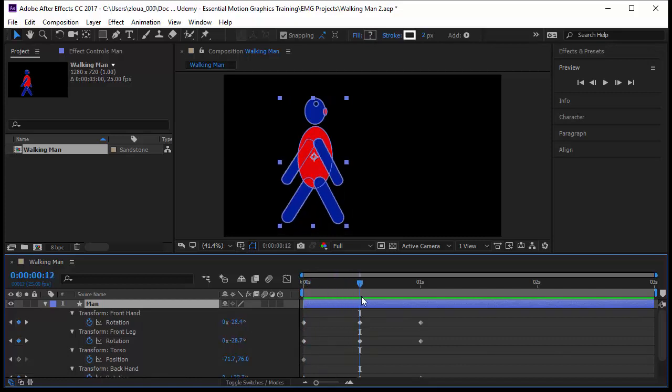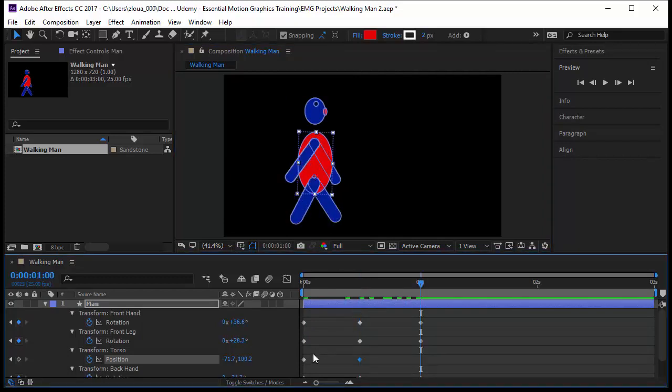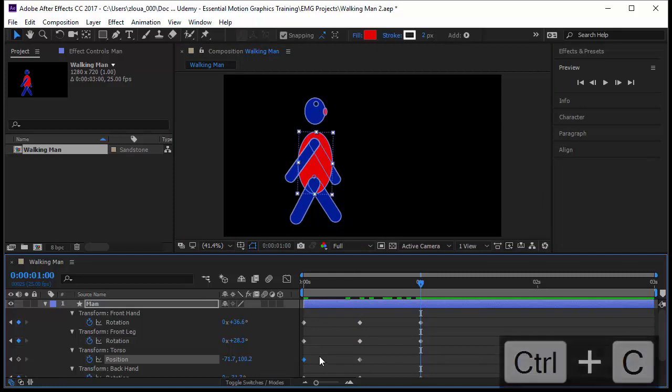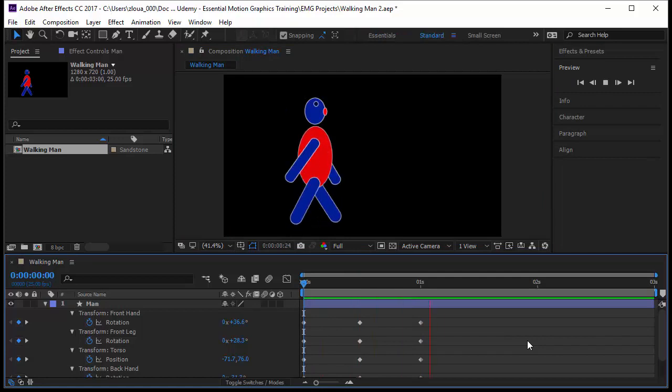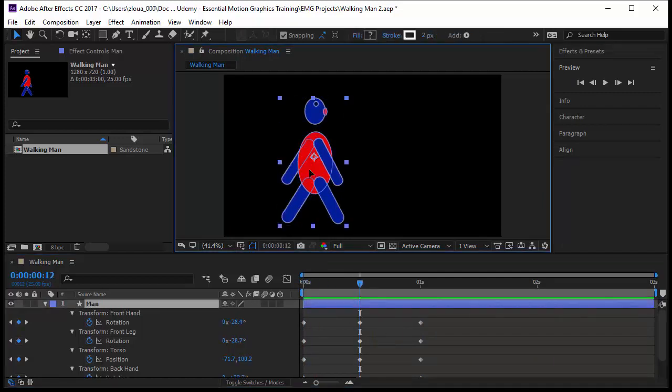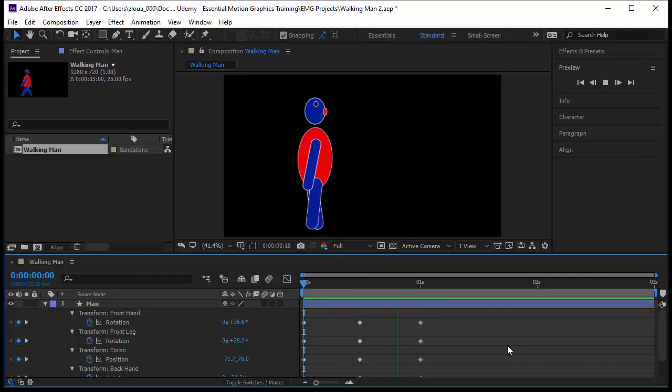So this is the positions. Arriving here, you can take the torso up and down. I will take it down a bit. So I will come over here, click on it, and take it down a bit. Okay, just a bit, not too much. Okay, this will do. Go to the next keyframe, take the first keyframe, copy it, Control C, and here you are. You have the torso moving with your movement. If it's too much for you, then you can adjust it from here. Say, okay, I want the torso to move less, so we'll take it up a bit. And let's see the movement now. Not bad, it looks okay.